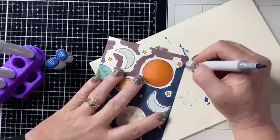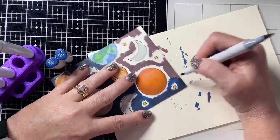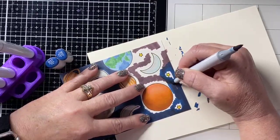Going over the purple, filling in most of it. Remember, we have another color. We can do this a little bit faster with the back end of this marker, so I'm gonna do that.